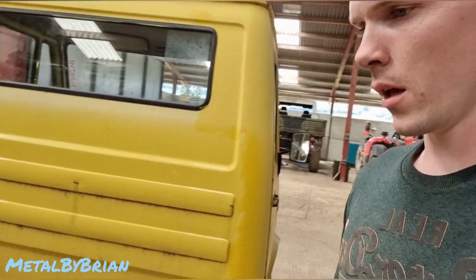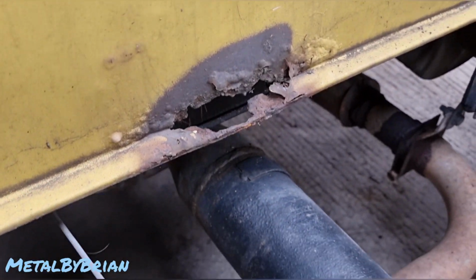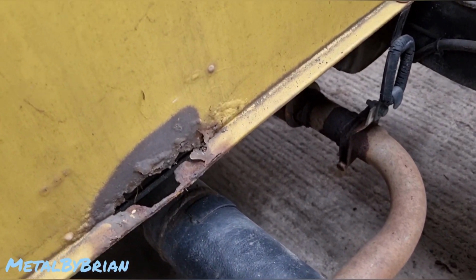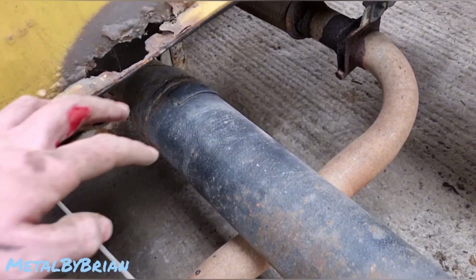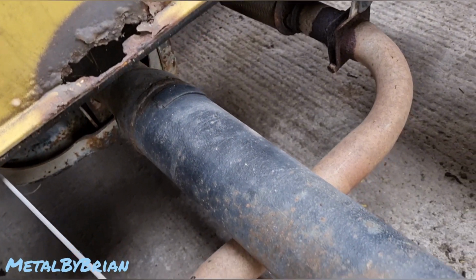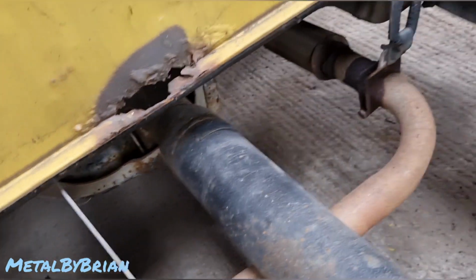Stings though. Anyway, so there's a little bit to repair around where it meets the cab. Not entirely sure what's happened there. I think that's because of the spray that comes off the prop shaft spraying up at that point. So what I might do is repair that and then make a shield out of something like aluminium or stainless steel that can go above that.